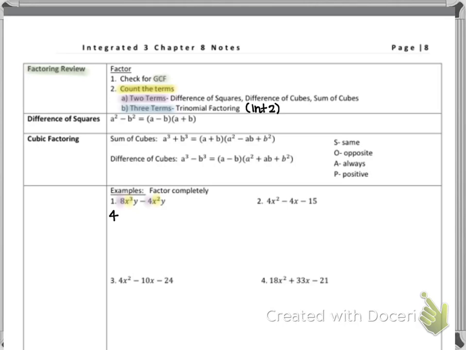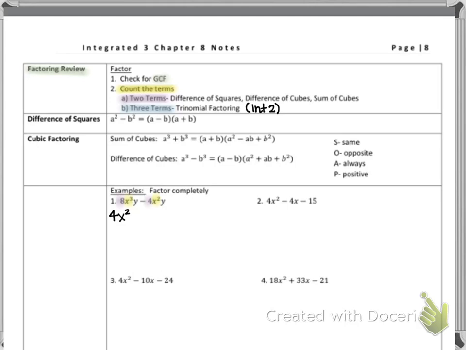So if we take a look at the very first term, an x cubed means there's technically 3 x's in there, all being multiplied together. So that one could give up 3 x's. The second one, though, is an x squared, and it's 2 x's, so it can only give up 2 x's. So in this case, the most you could take from both of them is an x squared. So again, you can't take more than what somebody has. So I'm going to take an x squared out.